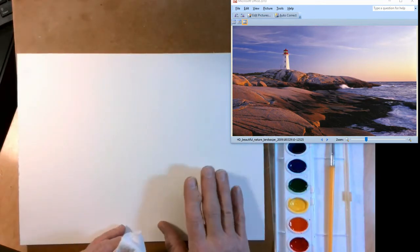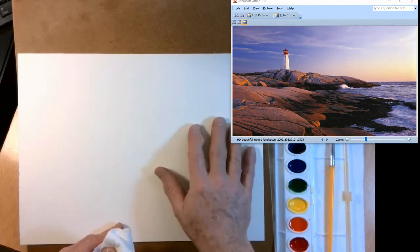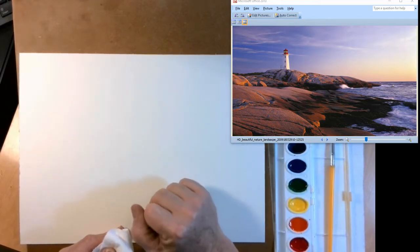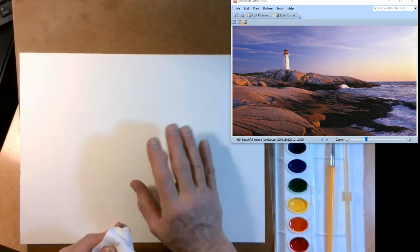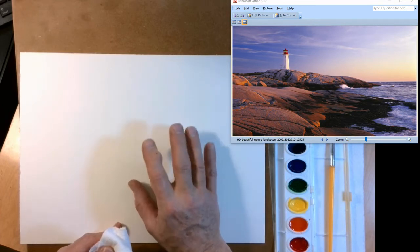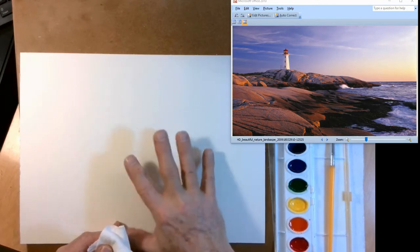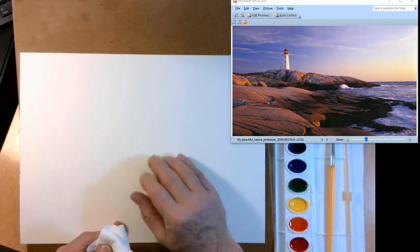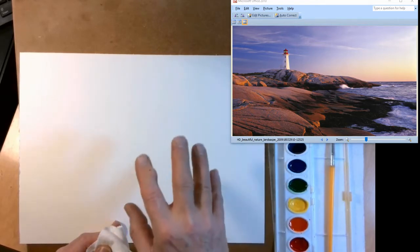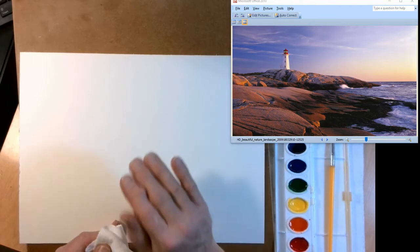There's also sizing on your paper and on your board. So if you're doing something like the sky, which we're going to do first, you have to get it all wet, get rid of that sizing, and then dab your color into it while it's still wet. I'm going to teach you a couple of techniques today: the wet on wet, the wet on dry, and a dry brush technique where there's very little water in your brush — as you paint, the color will come off but it'll be kind of grainy and give you tighter edges. Anything in the background is going to be fuzzy, and anything in the foreground is a little tighter, so your shadows are darker and tighter, and it'll help your perspective.